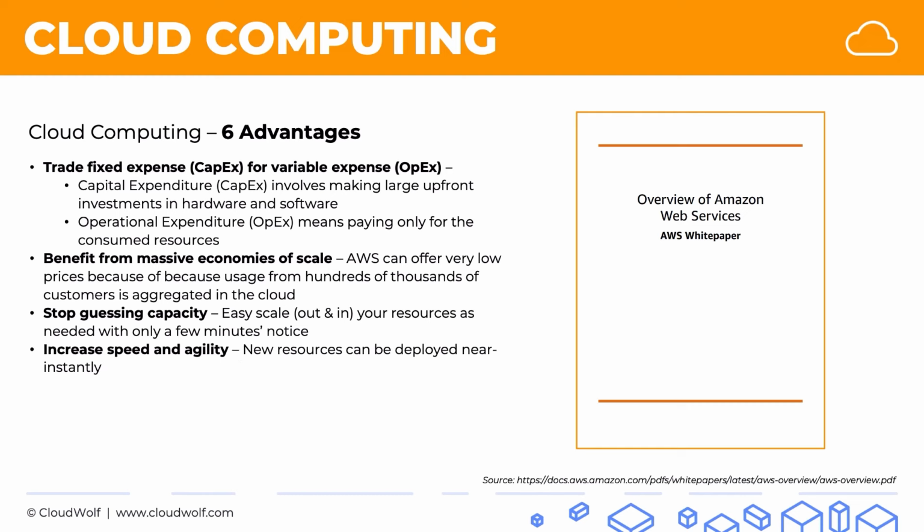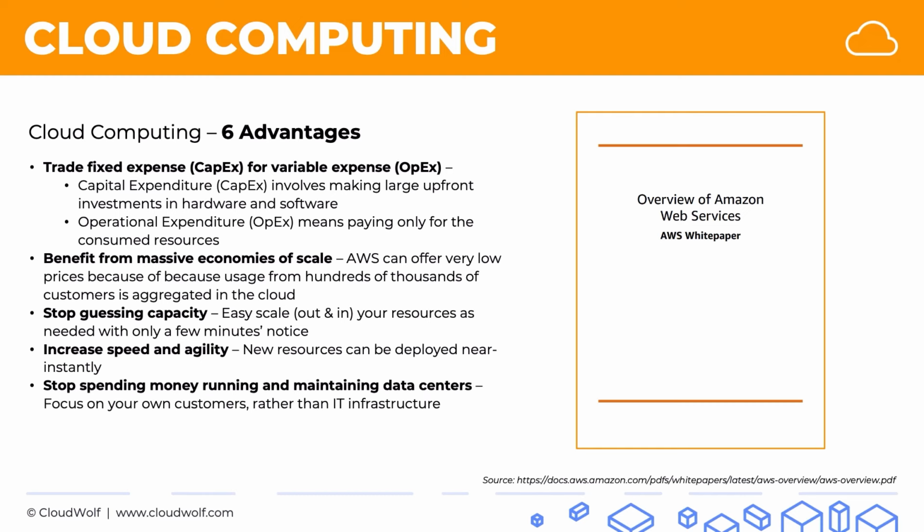Now, next one is increased speed and agility. It's very quick to deploy new resources. The next one, 5, is you stop spending money on running and maintaining data centers. So this is done by the cloud provider. And the last one is go global in minutes. Basically low latency for your customers wherever they are. So there you go. That's the 6 advantages of cloud computing.